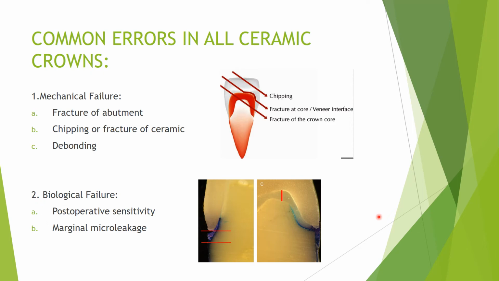Post-operative sensitivity may be there because you're reducing a little too much, more than the required if compared to the PFM crown, right? So it's a little bit more than the conventional clearance. So you're making the tooth a little smaller, so it may or may not result. Marginal micro leakage can happen. You can see this is the electron microscopic image, cement crown and micro leakage going on, right? So that can happen, and then you'll probably have to see the discoloration, and you'll have to probably cut and remove the crown and replace, and check for the vitality of the tooth if it's not treated.